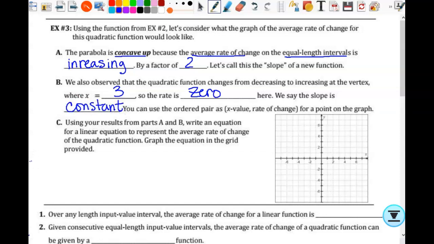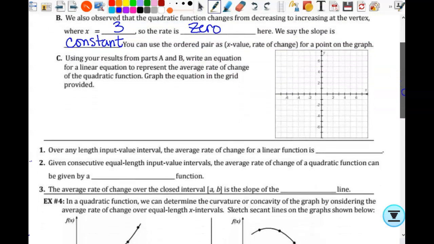Okay. So here's what we're going to do. We have the graph of the parabola. We're going to graph the average rates of change. Just like with the linear function, where we graphed the rate of change, which was always 3/2. This rate of change changes, but it's linear because it has a constant slope here. So we're going to be able to come up with this.